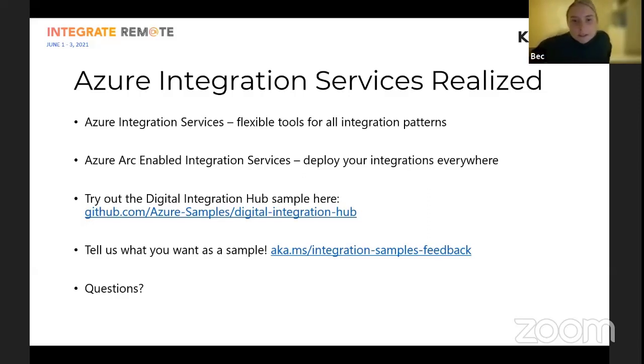What are the best practices to group workflows in the logic apps? Good question. I might answer it wrong because I'm not too sure what you mean, but within a logic app, you can have multiple workflows. The consultant answer is it depends.